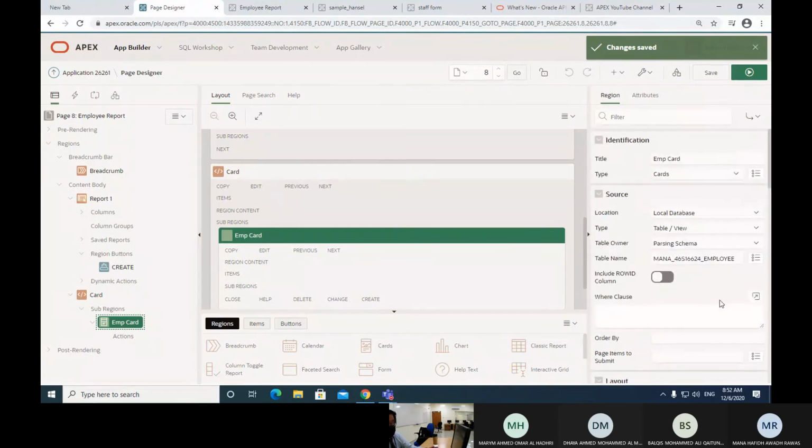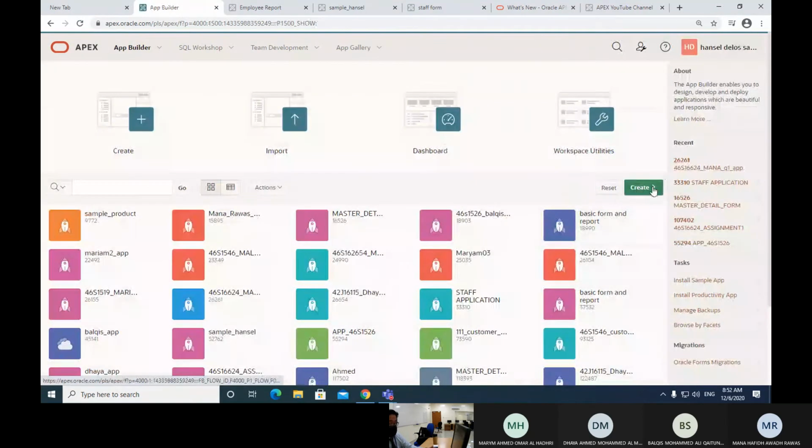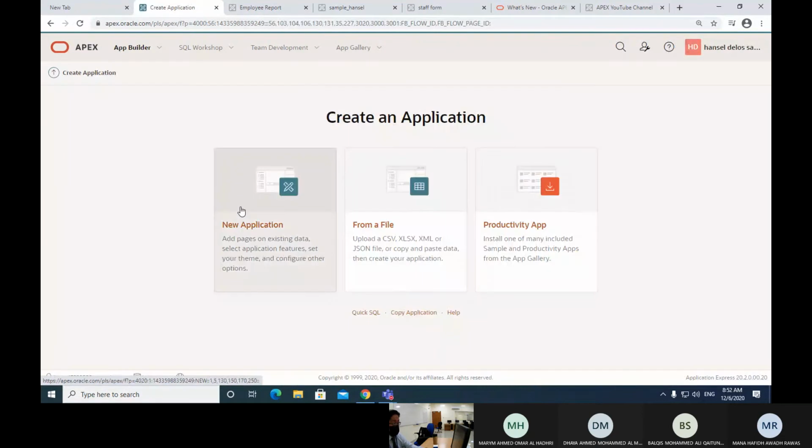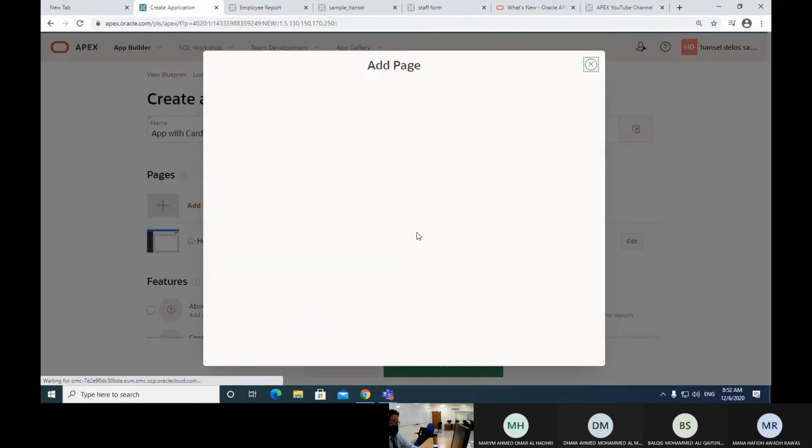But it seems it wasn't there though. But let's try to create a new page, a new application, and this app with cards. Okay, let me just add page.